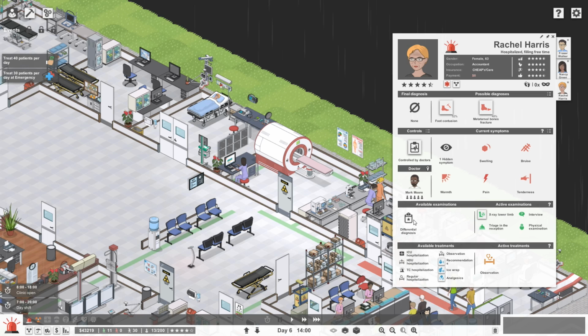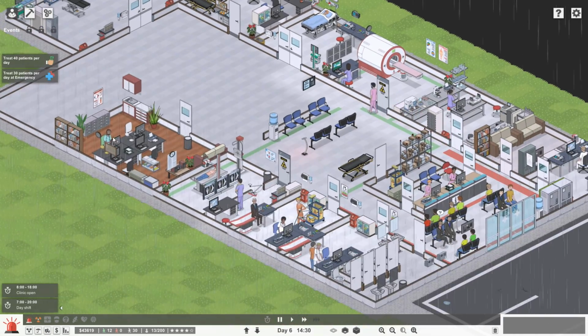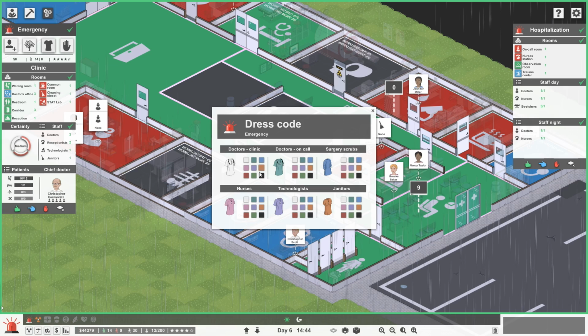Can we throw on some differential diagnosis? Apparently not. So the nurses are going to look after her because she's in a special wing here. And we got this doctor just hanging around. And one of the cool things I can do, if you look, is an emergency, I could give them all a dress code.